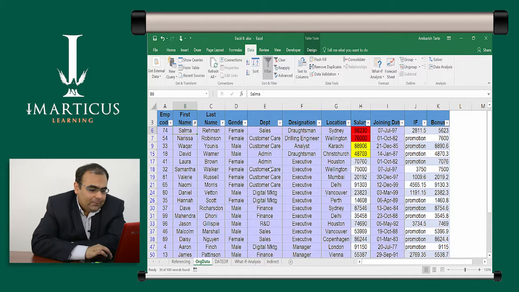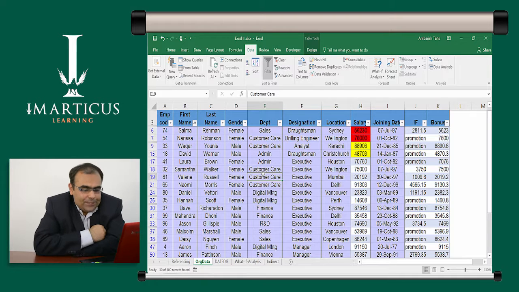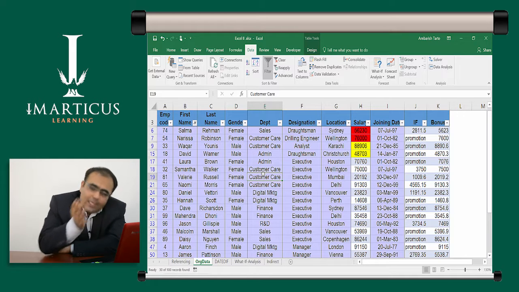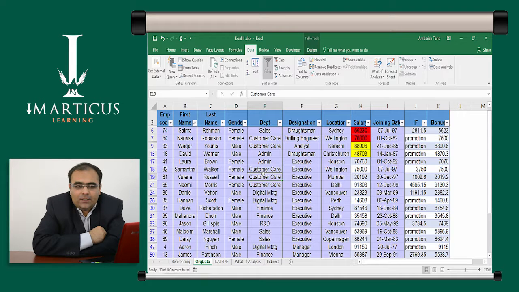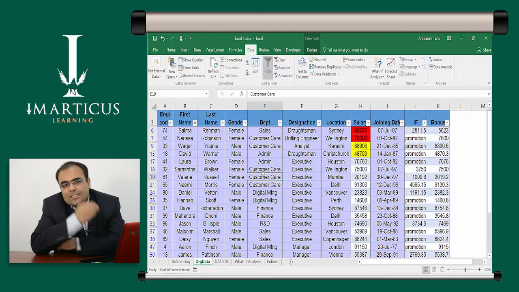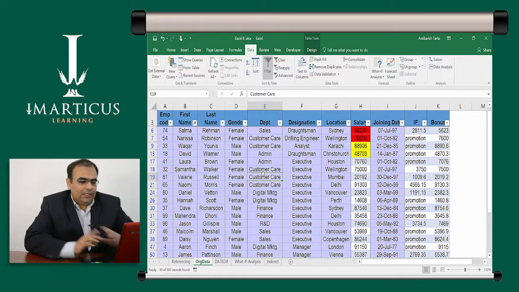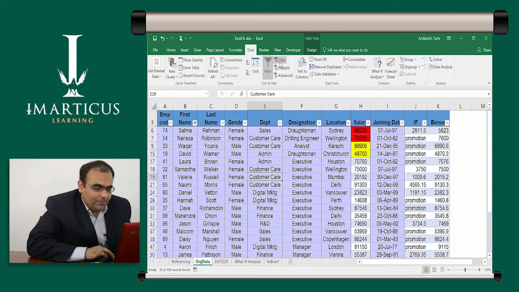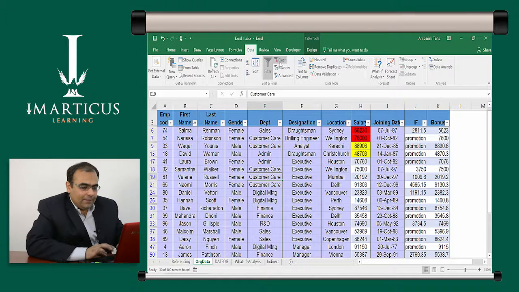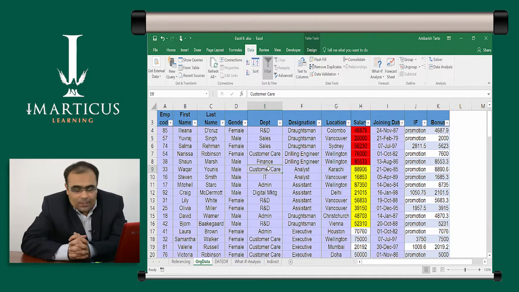Okay. All right, now let's also see slicers. Please note that in your earlier versions of Microsoft Office Excel, for example 2007, the slicer feature was not available. This was launched in the 2010 version of Microsoft Office Excel, and of course it stays in the 2013 and the 16 versions. Okay, let me quickly do a clear on the filter. Okay, so I can come here and I can say clear. All right, and so I'm back to my earlier data.